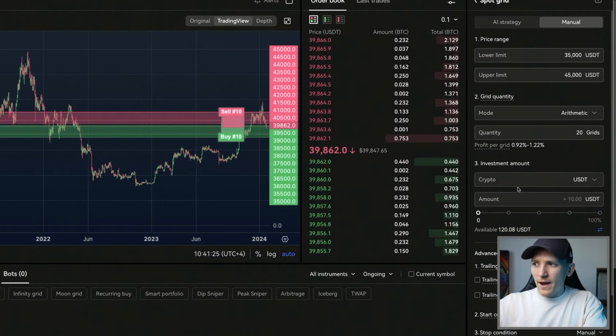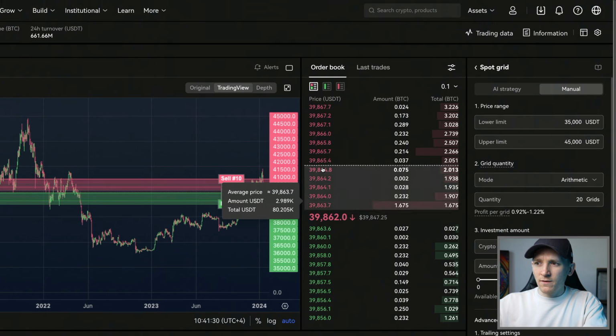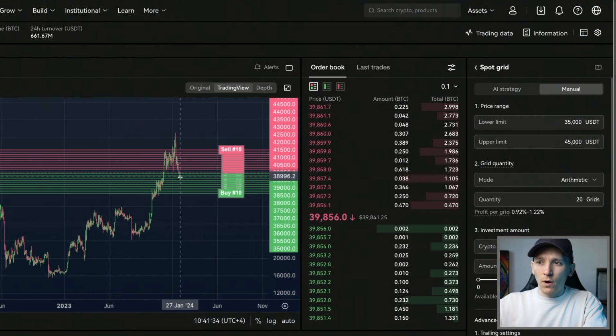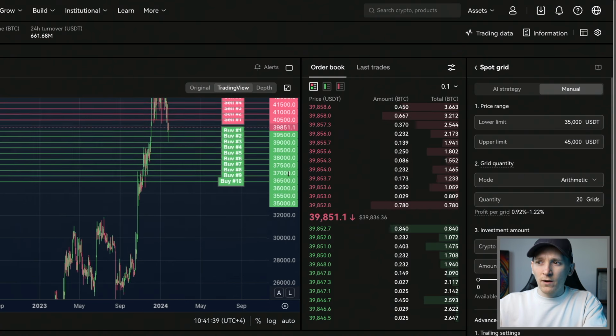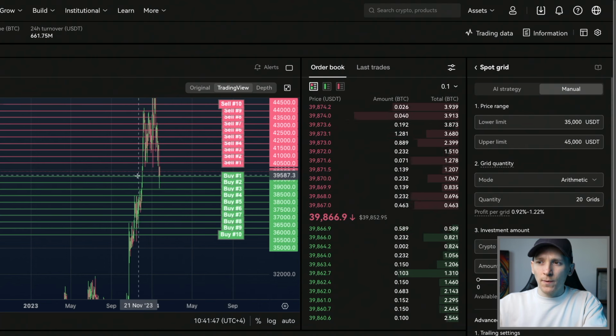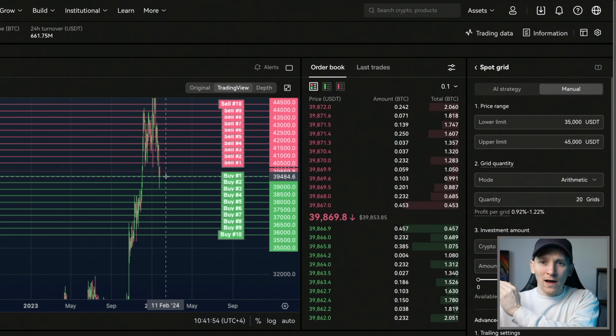So the investment amount you can change here, right? So you just put an amount in and then start that grid. And as you can see, the bot will now trade between these prices, right? So you can see all of the buys and sells. Now, these will reload over time as well. So if this is hit and there's a buy, you'll get a sell order at these prices as well. Within this trading range, you'll buy and sell between these grids. So as long as you buy one and the price goes up 1%, you'll have the sell order there to finish that grid as a 1% grid.